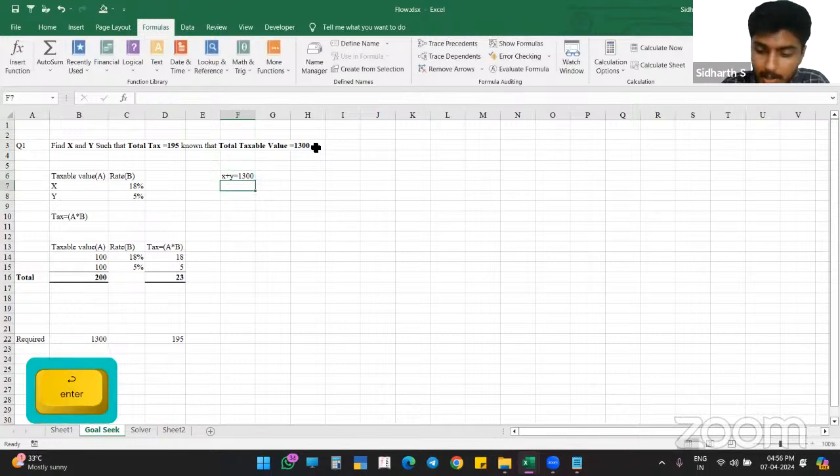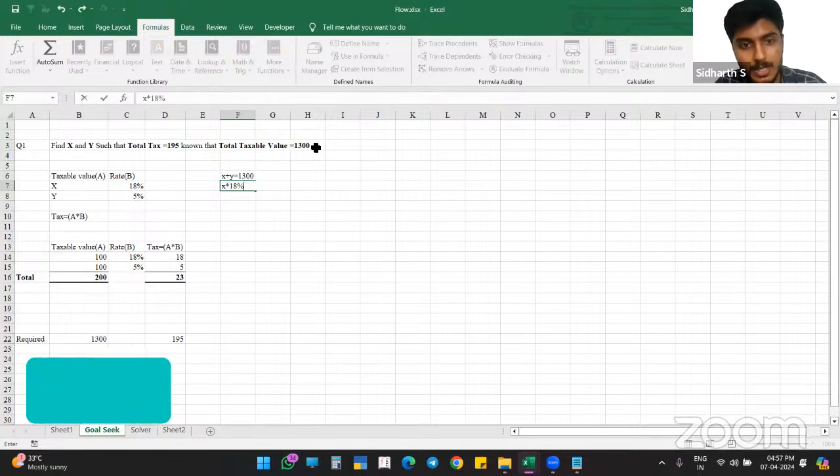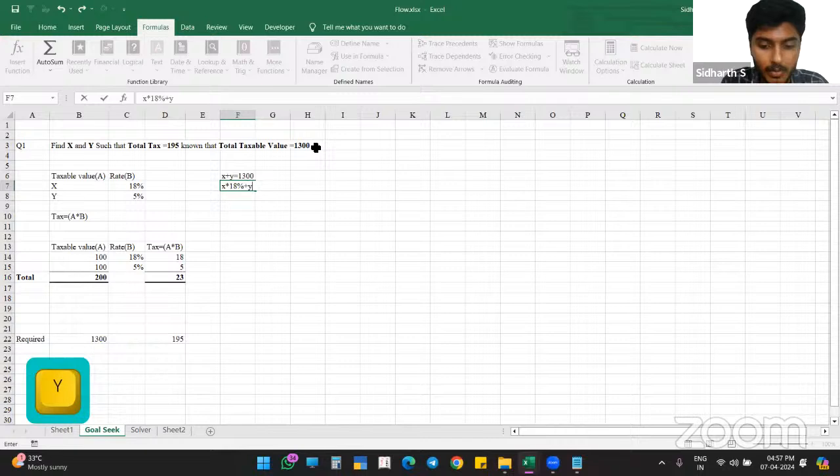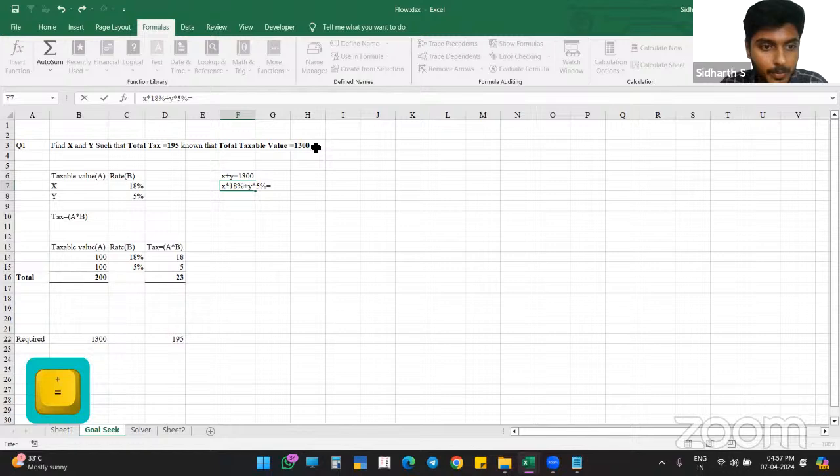And for the tax part, we write x multiplied by 18 percent plus y multiplied by 5 percent is equal to 195.